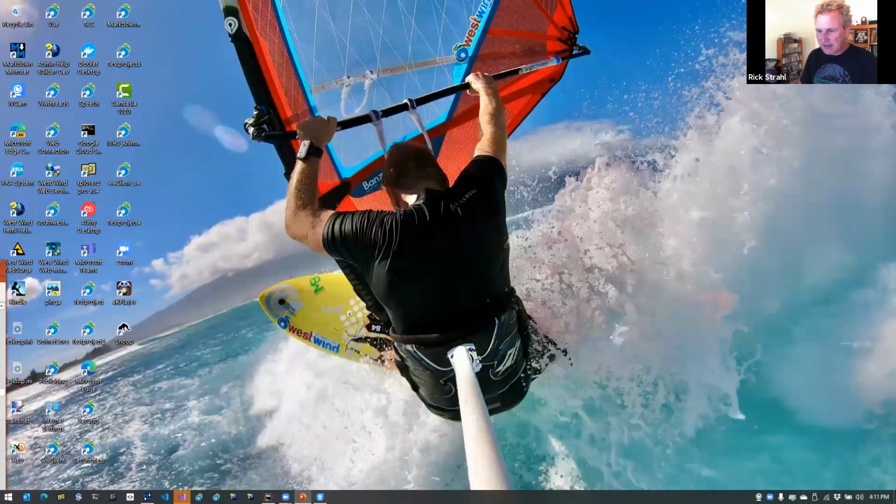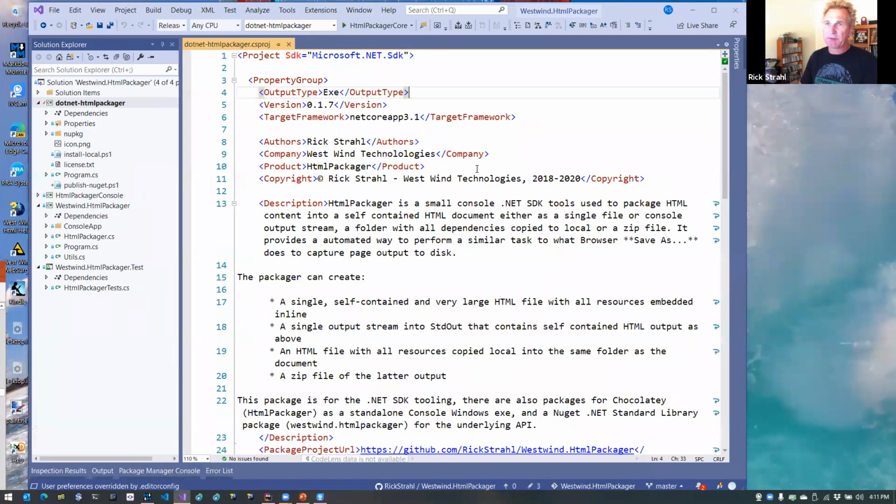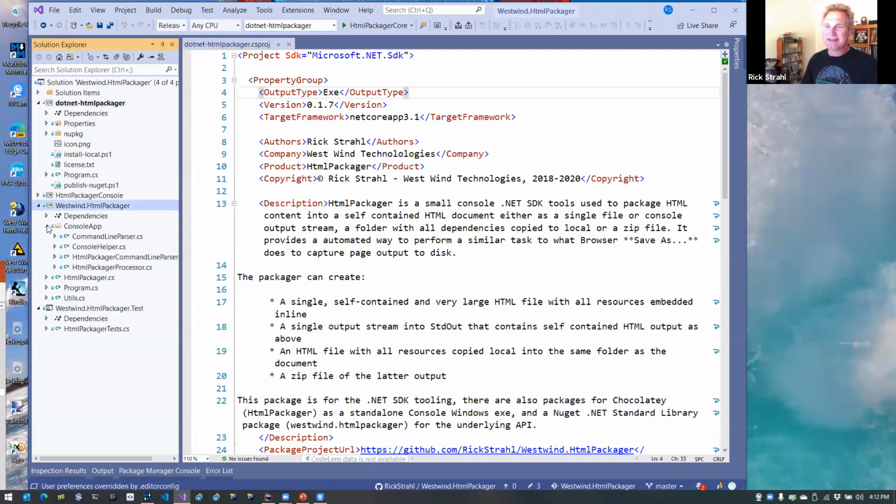So let me jump over here into Visual Studio for a second and pull up a project that I mentioned earlier. This is that HTML package that I was talking about earlier. Okay, so this is basically a console application. There's a few projects in here. There is a core project that provides basically the API functionality of the packaging of the components that I was talking about.